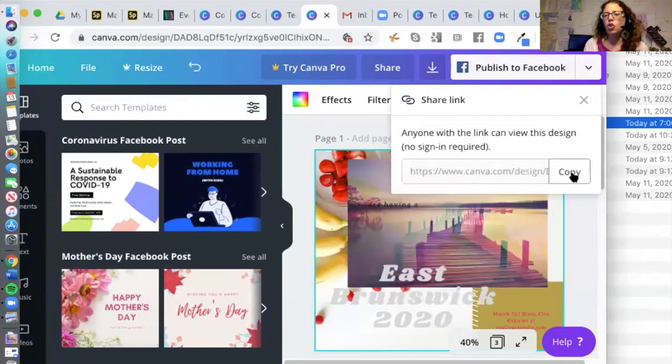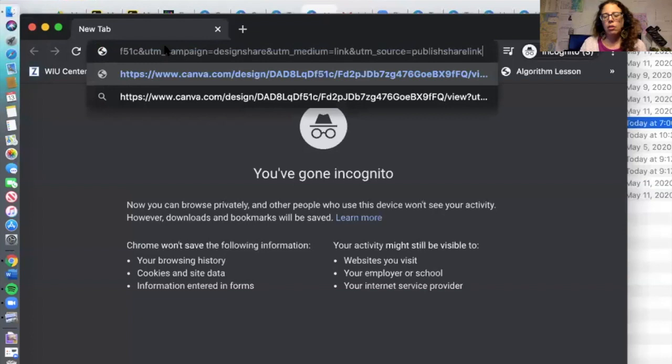Share a link. You can share a link. So I'm going to put here the link of what I just made so you can see what I just made. You shouldn't be able to edit it. You can only see it. So I'm going to show you here. I'm going to put an incognito one.